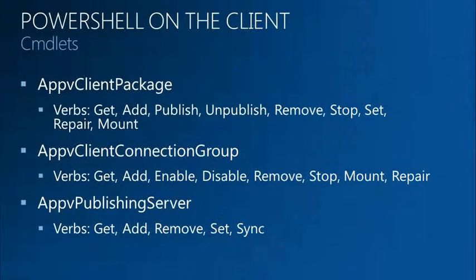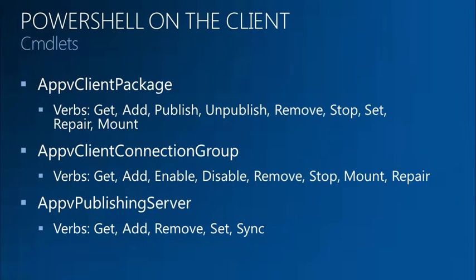So on the client, we have about 27 commandlets, right? And that sounds like a big number, and so you might be going, well, how am I going to figure out how all of these things work? And actually, a good way to pivot on the commandlets is to look at the nouns that we are using, and then look at the different verbs that you can apply to those nouns.